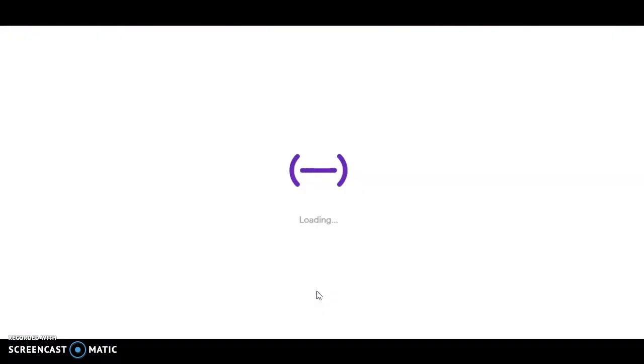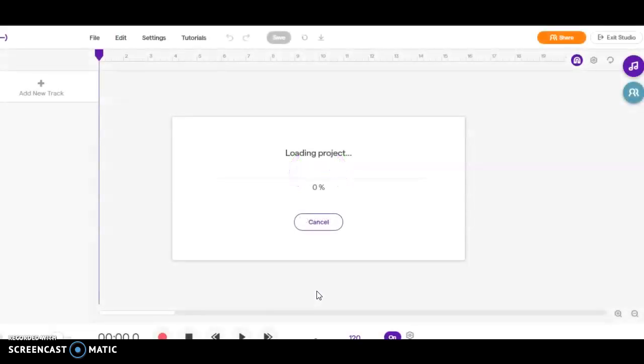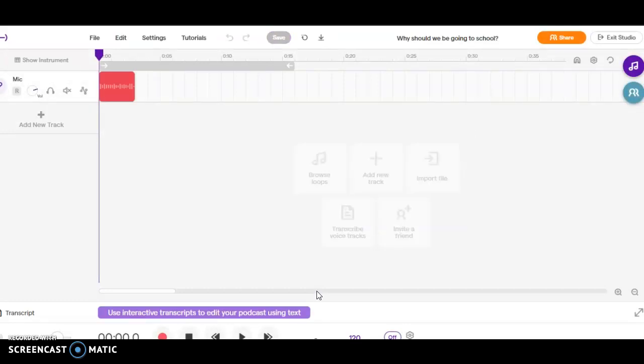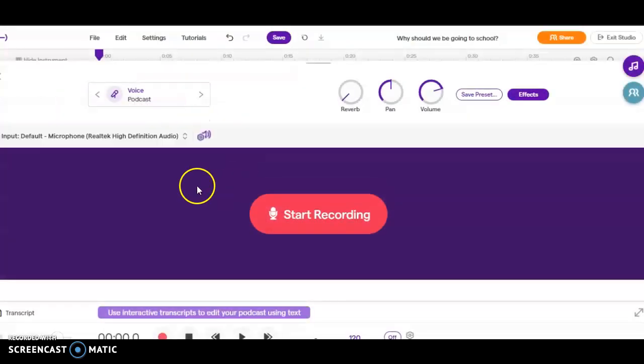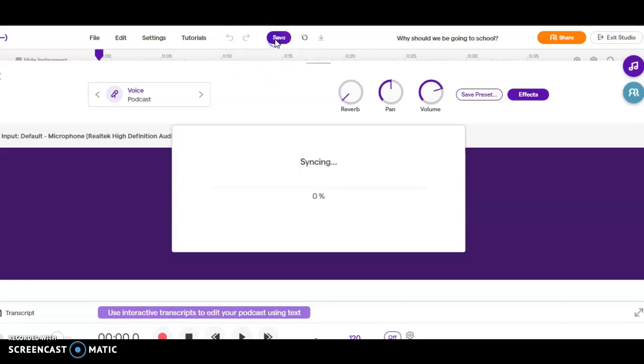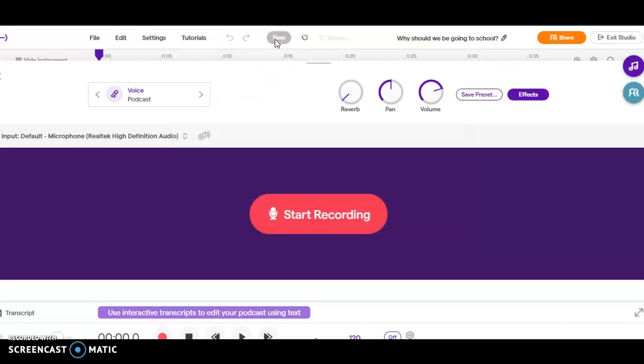Now, there's loads of stuff you can do on Soundtrap, and at this point, we're not asking you to do everything with it. We're just asking you to do something that's quite simple in English. So, up here you can see that assignment there says why should we be going to school, because that's the work I've set for you this week. All you would need to do is here press add new track, then you'd press voice and microphones, and all you'd do is you would start recording something. Alright, when that's recorded, you just press save. When that's done, me as your teacher, I can see the work that you've done. You don't need to share it with me in any way, because I've set this work up for you so you can see that already.